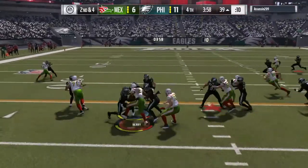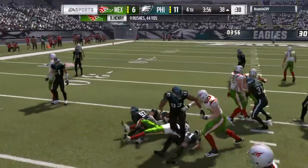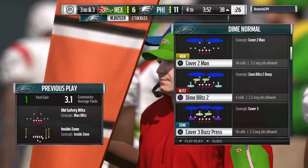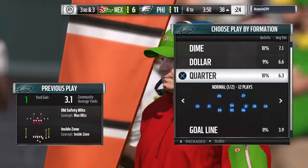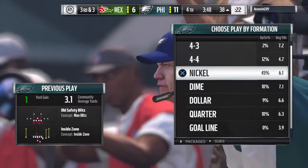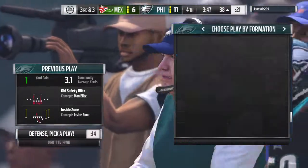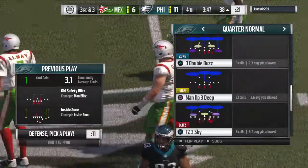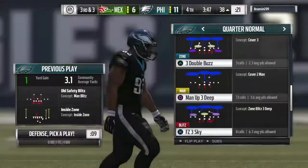On 2nd down, here's Henry. And he'll be stopped up quickly here at the 38. Just a yard on the pickup there, and it'll leave him with a 3rd and 3. Tough day, tough sledding right there, and it's been that way the entire game. Not a whole lot of room to ramble for him. Yeah, you're right. It's been that way all afternoon. Didn't get a whole lot better there.